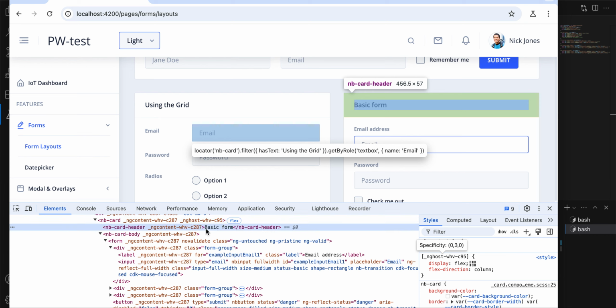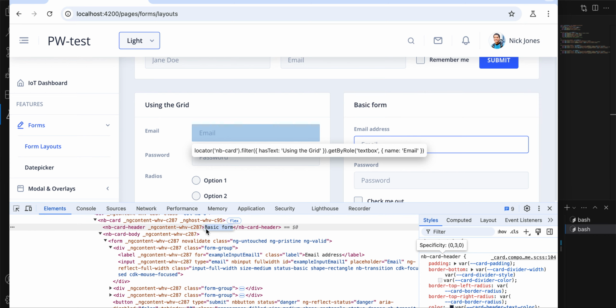We'll use the filter with hasText basic form, and inside that we'll use the getByRole locator, as we have seen. The role is textbox, and inside the textbox we have something called email, so we will use that.